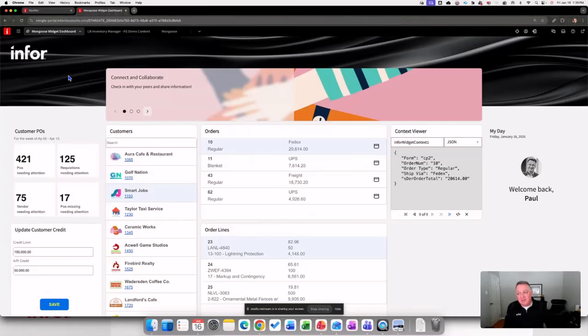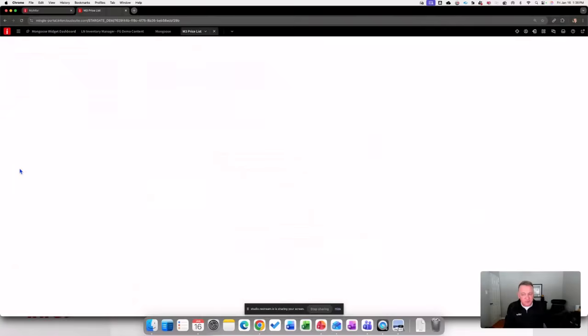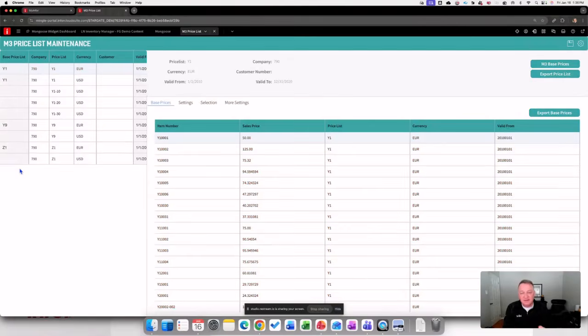So when we were talking about APIs, obviously that interaction with an existing Infor ERP is important. So let's look at something very similar. Mongoose is the extensibility engine for all of Infor products. So this is for any kind of ERP that's in the Infor family and Cloud Suite. That includes not just the manufacturing and distribution, it's also for services. So any kind of application that has an API where those APIs are available inside of our API gateway, you can interact with. And we'll talk more about how that actually functions.